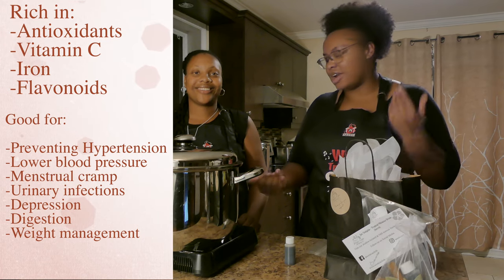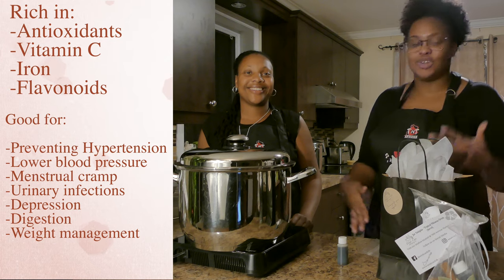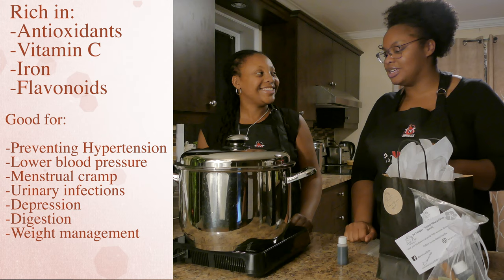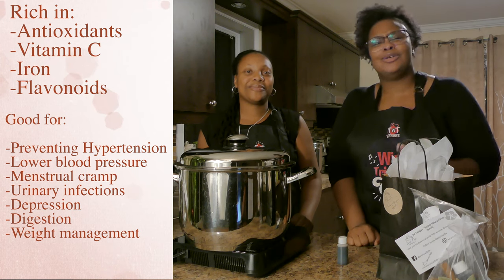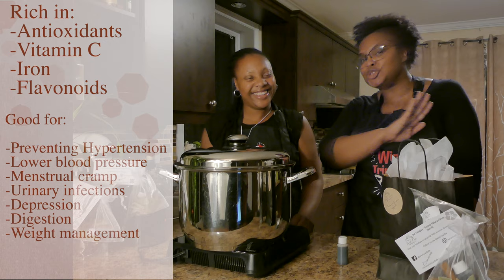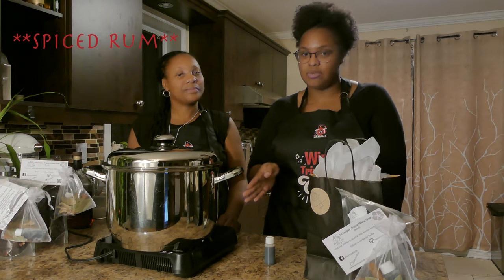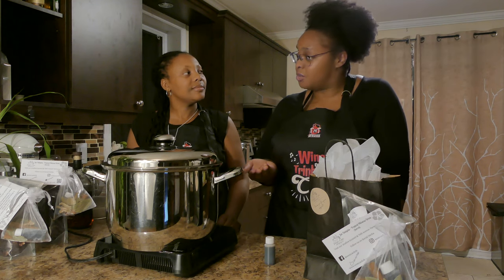It also helps with hypertension, cramps, depression, and digestion. So there are a lot of benefits to adding this more than just during your holiday season. But if you're adding it to your diet during the regular season, make it without the rum, so you gain all the benefits of it. If you do want to add the rum, make sure you're adding a dark rum or a spiced one, because a white rum will sort of flatten all the flavors of the spices that we're already putting in.